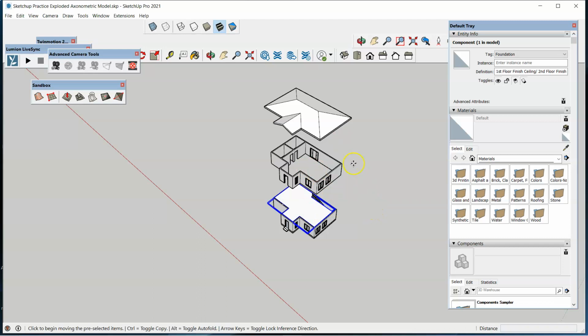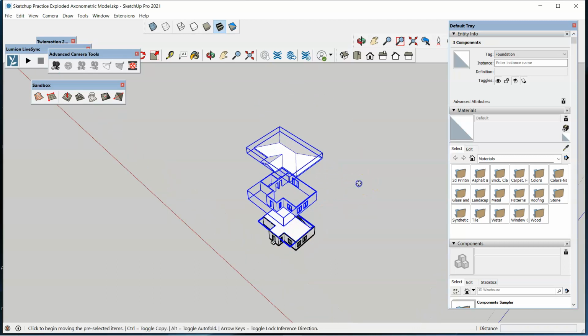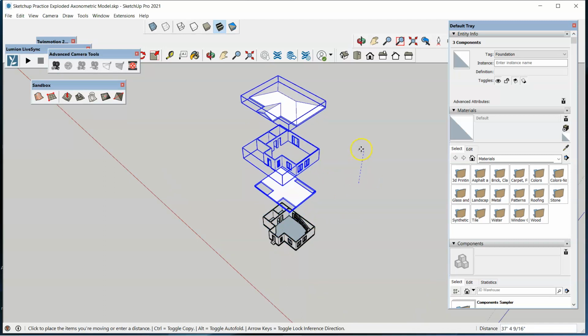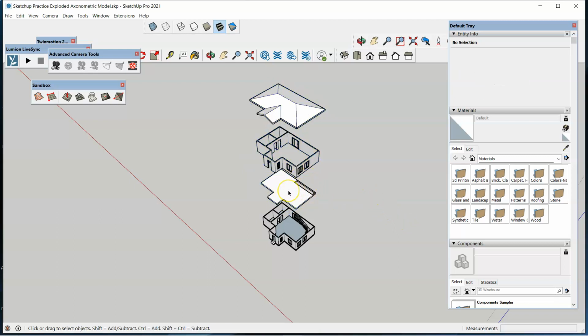Actually, I gotta move all this up, so let me grab this, and this. Zoom out, move, and again, I'm going on the blue line. I want to make sure that I have all of it separated. So actually, yeah, I could do that.